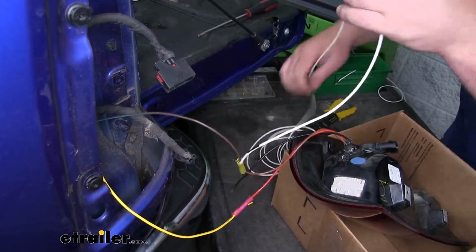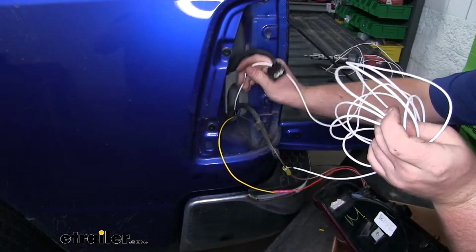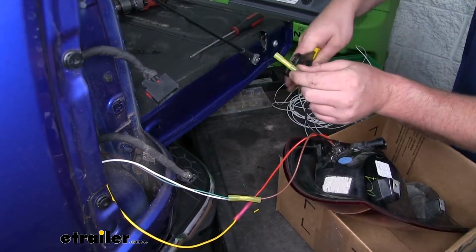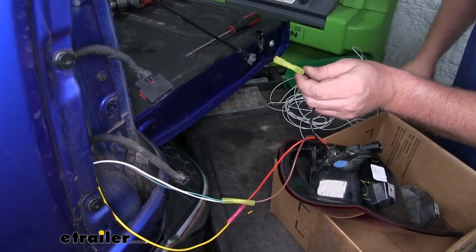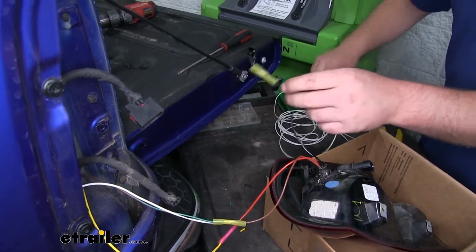What I'll do is take the other end of our white wire and drop it down into the opening. That way it'll go to the bottom side of the truck. Now for the black wire, we're going to put on one of the larger butt connectors. We're going to add 2 wires to the other end.